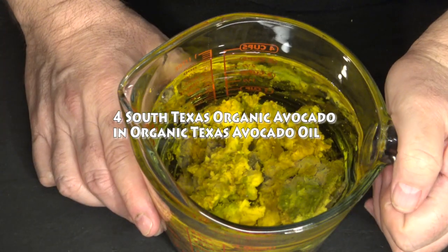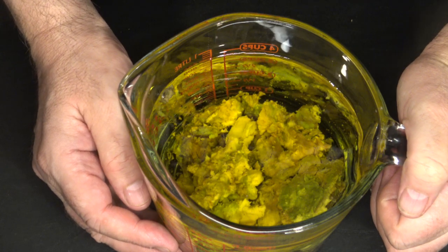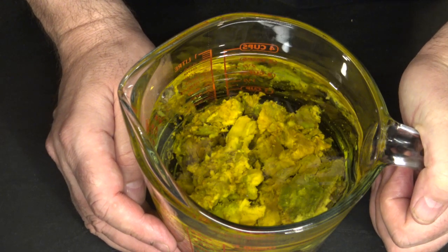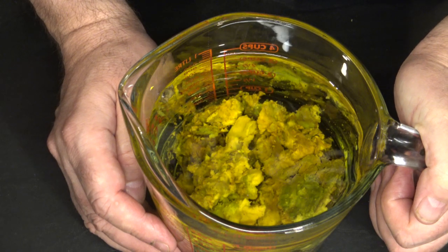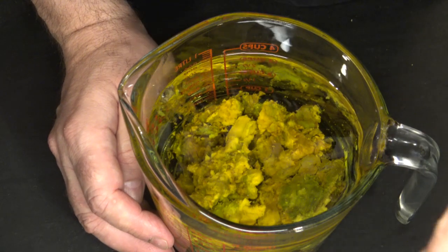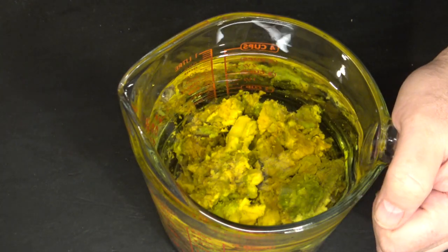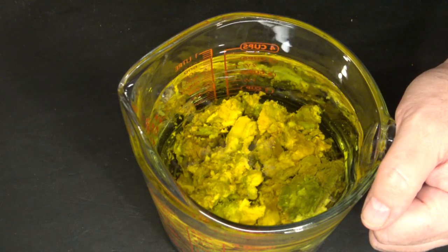It's time for me to remake my avocado soap. I've run out. As a matter of fact, I had the wrong count on Etsy, which I've done before, because I will pull from orders to fill my grab bag sometimes, and then I forget to go into Etsy and remove them from the individual counts, and so it can give a false count. And I realized I thought I had like 25 bars of avocado and I only had one.